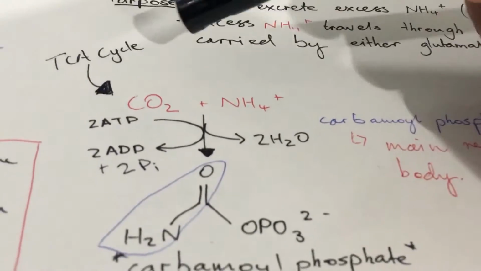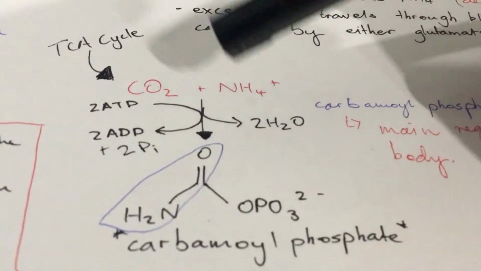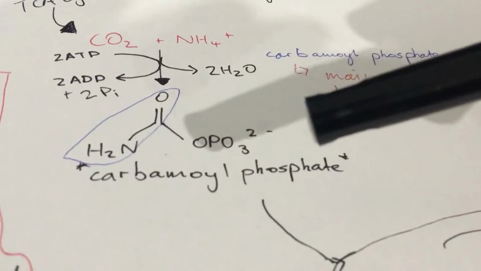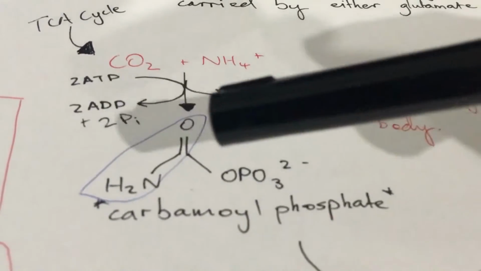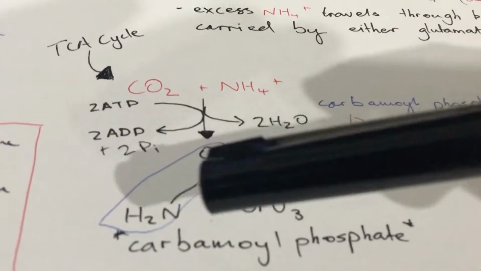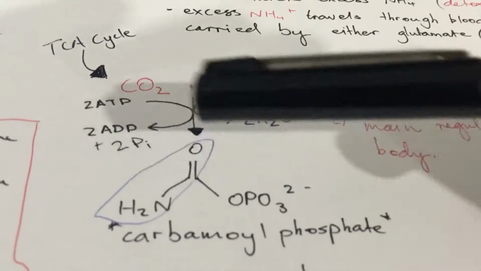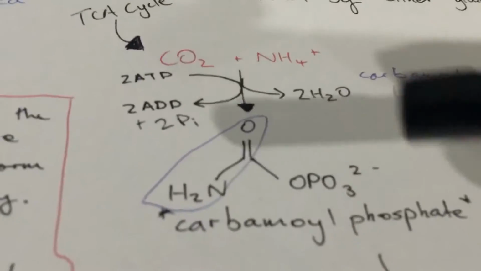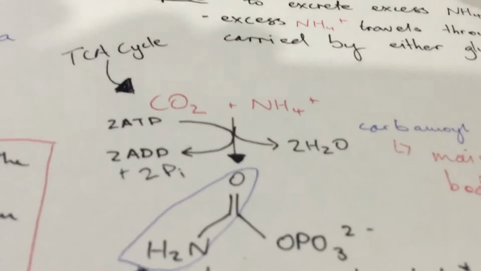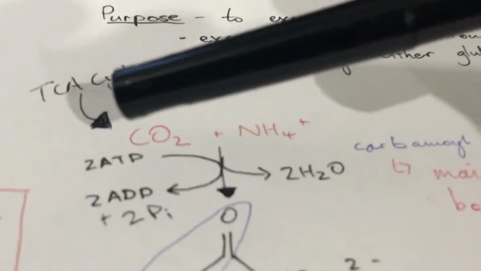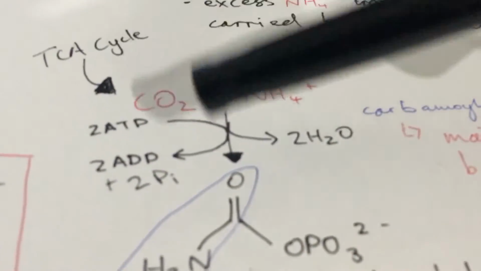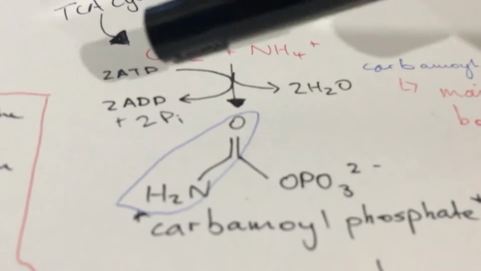So we are going to have these two molecules combined together, and this compound, this carbamyl phosphate, will be the end product of this reaction. And I've drawn the structure here for you, and this circled blue part will come in as important later in this overview, and I'll explain why later. But basically, in this reaction, we have two ATPs being dephosphorylated, so they're losing phosphates to get that energy required for this reaction to go forward.